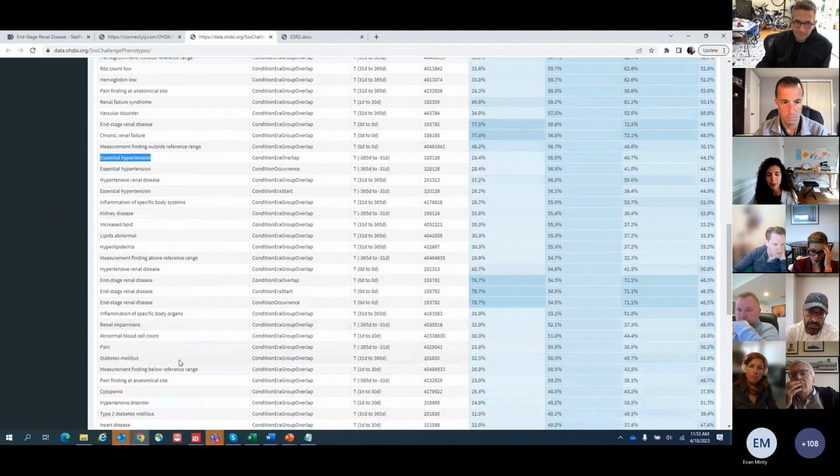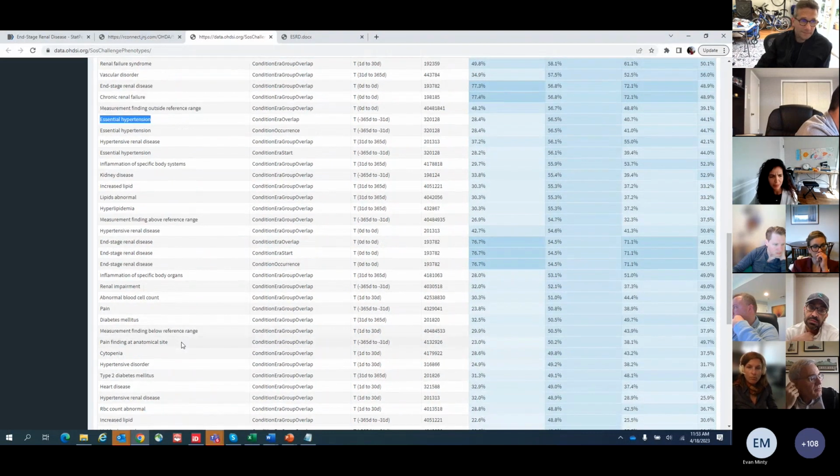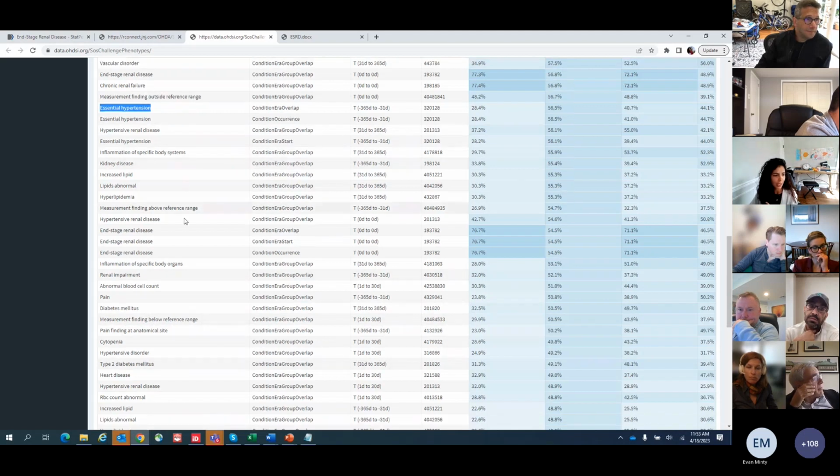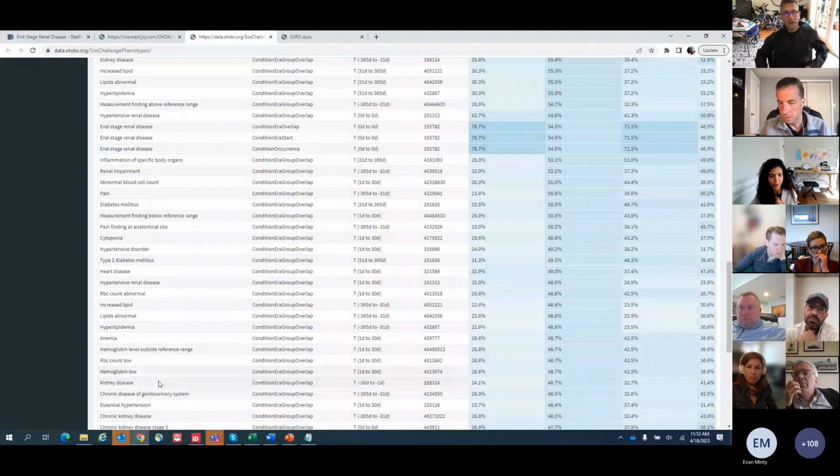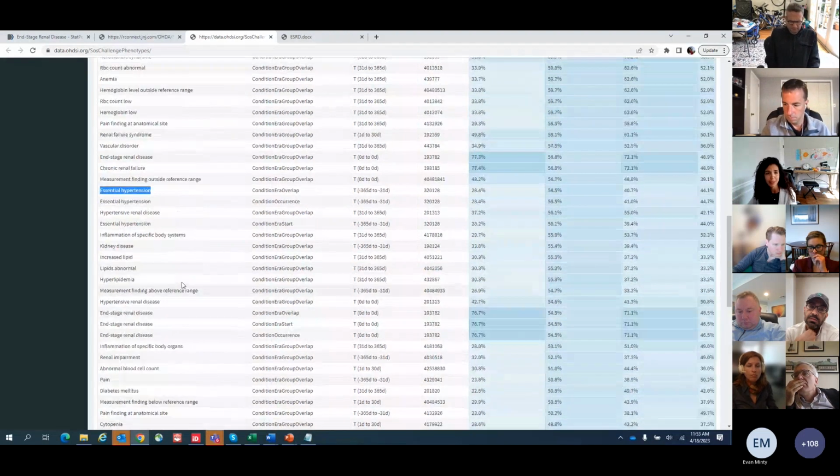And that can, first, if you're a clinician or you have some clinical background and understand the disease, you can see, oh, are these things consistent with what I expect? Do I expect pain and diabetes and hypertension and low RBC count and things like that among people with end-stage renal disease? And that's how you check if this makes sense.